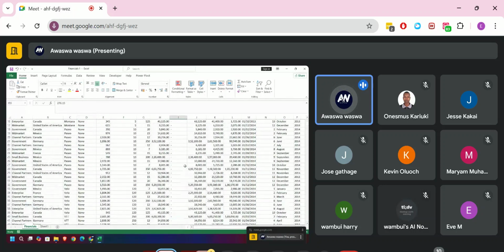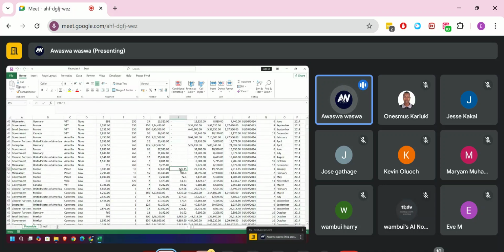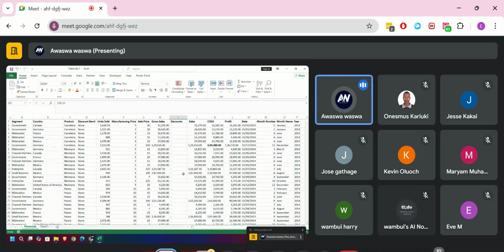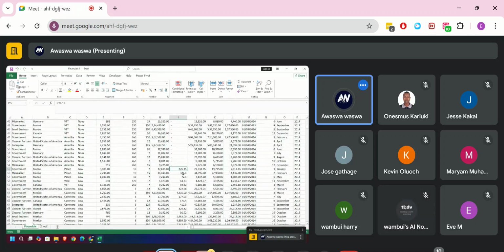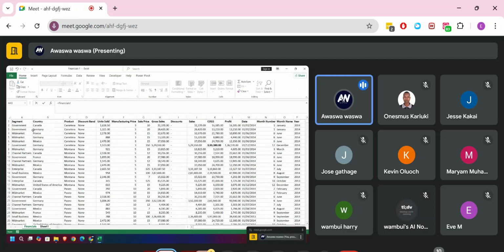Like this one here, you see this one has a discount here. So we assume that this discount is it per product or let's assume it's a discount per product. Let's find the sales there. I needed to freeze this one, the upper part.